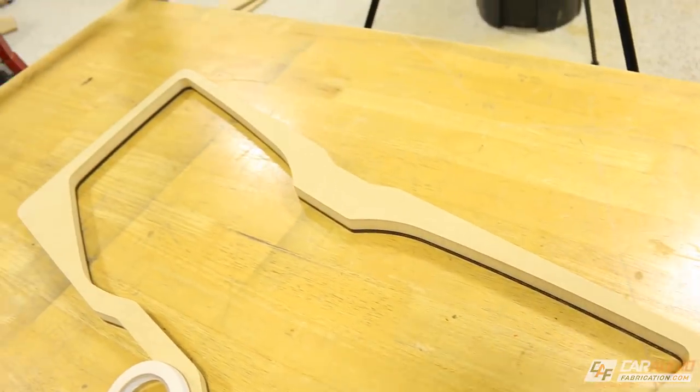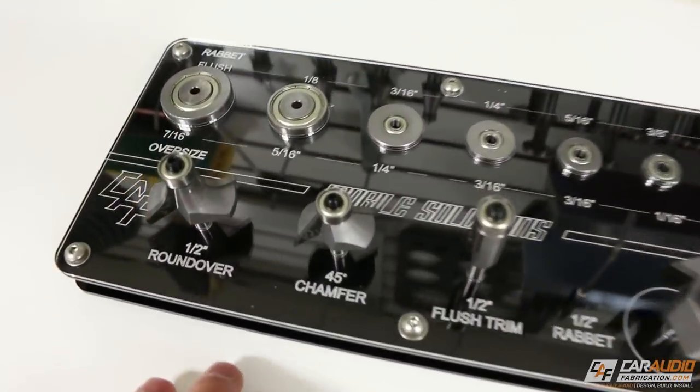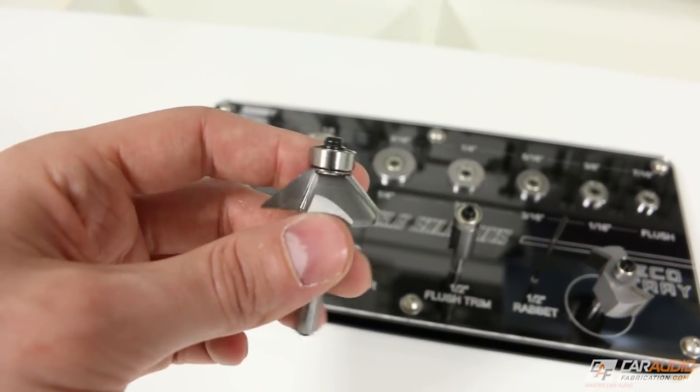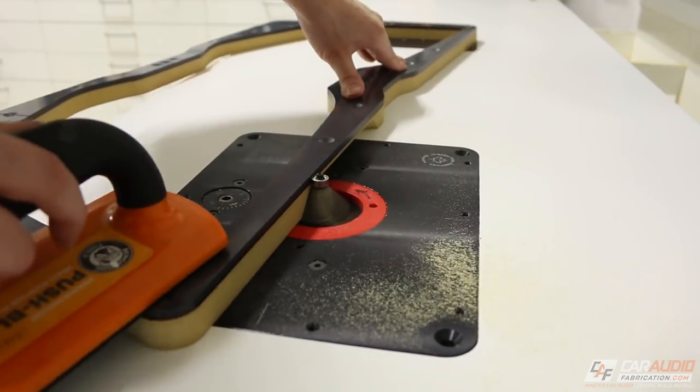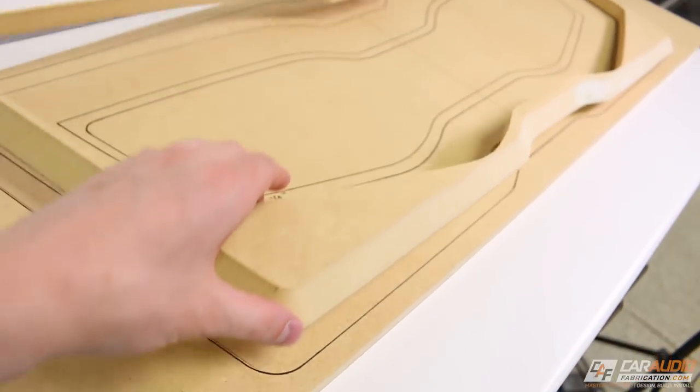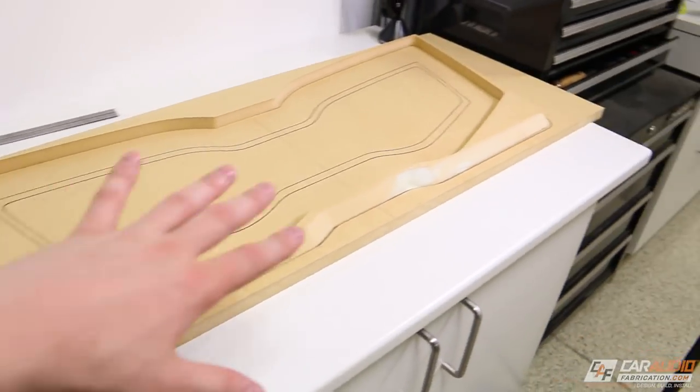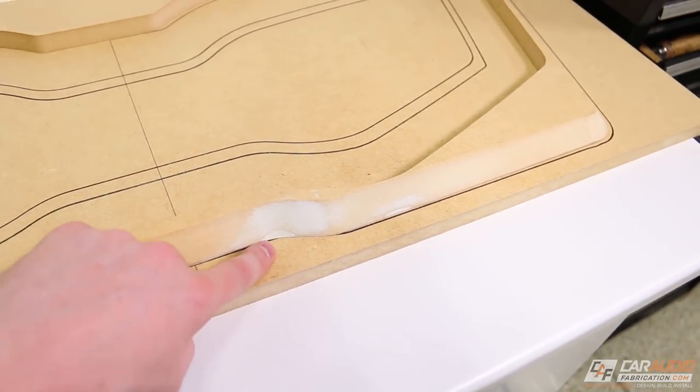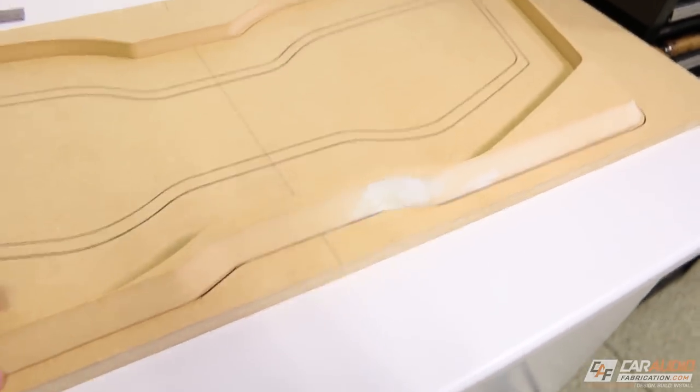This is a quarter inch shank, so we can use the quarter inch collet. We load it into the router, and we're going to lower it down into the router table. Now you don't necessarily need this router lift, you can actually use a router and turn it into a router table. I turn on the router, and you can see that the bearing actually rides against our template shape, and it copies that exact profile to the piece of wood down below. This is really a satisfying part of the project, going from that jagged, rough cut piece to this perfectly flush trim cut piece.